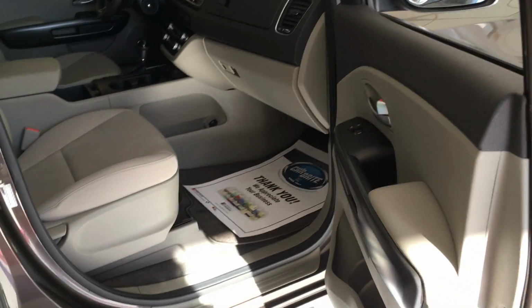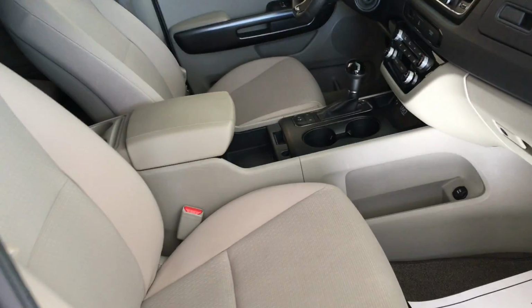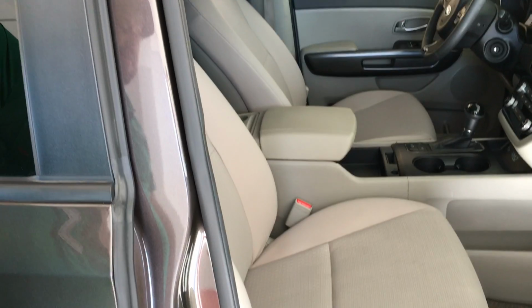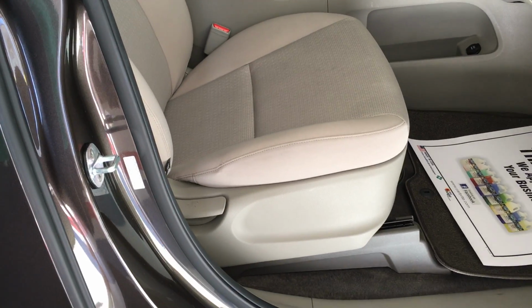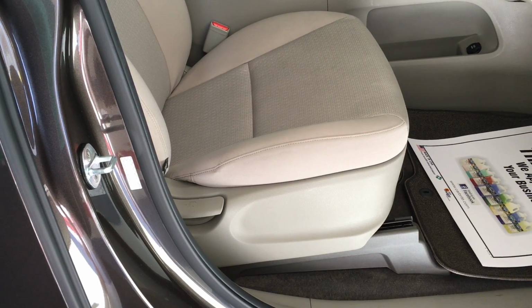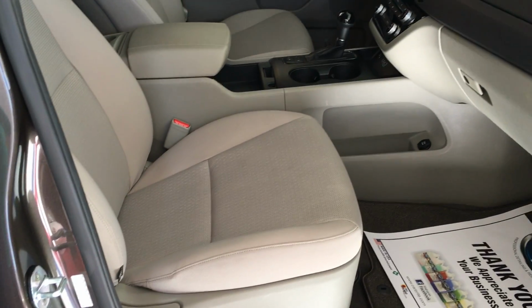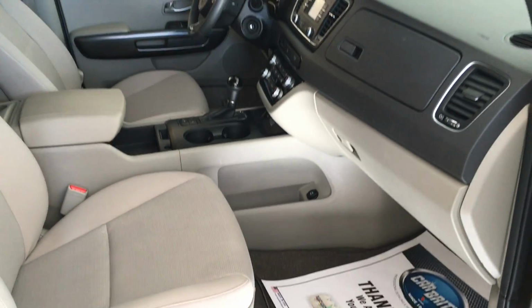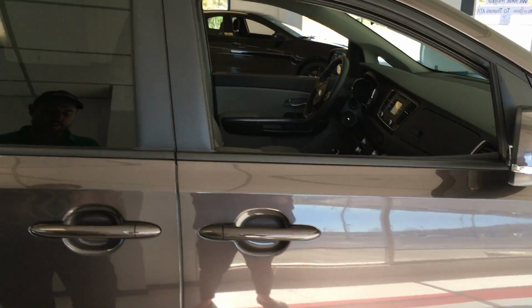Right here you're looking at the front passenger area. So you can see you have a full console and 2 bucket seats. Kind of like captain's chairs. They sit up nice and high, make it easy to get in and out of. There is a manual adjustment on the passenger seat. It kind of has a light gray, maybe almost even a light beige type interior. It has a darker gray carpeting, but you know, a nice clean interior, free of any rips or tears, what you expect with a 2016.